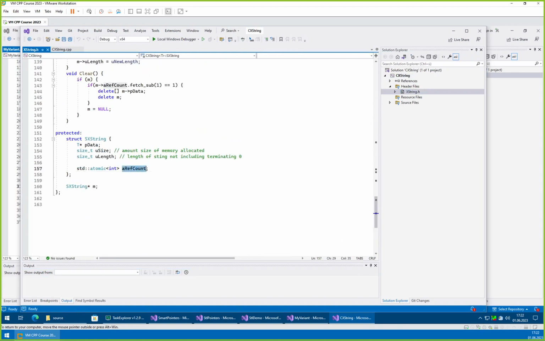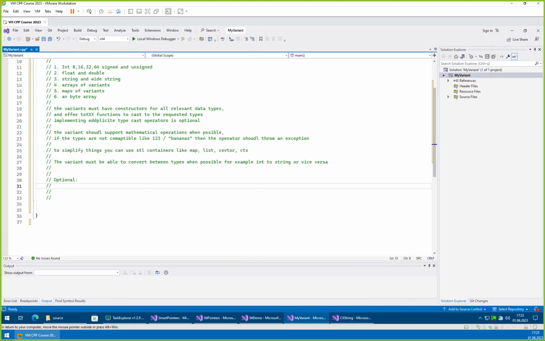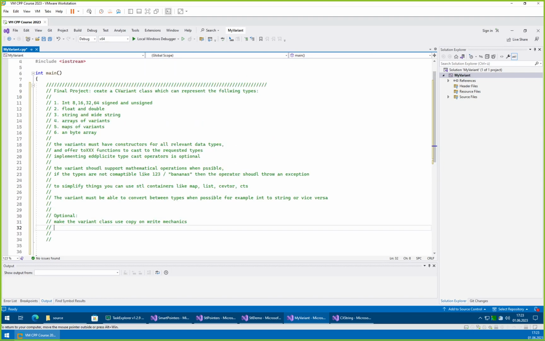Yes, so we had our reference count, and we only copied it when it was really necessary. So we want optional to make the variant class use copy on write mechanics. What else optional would we want?